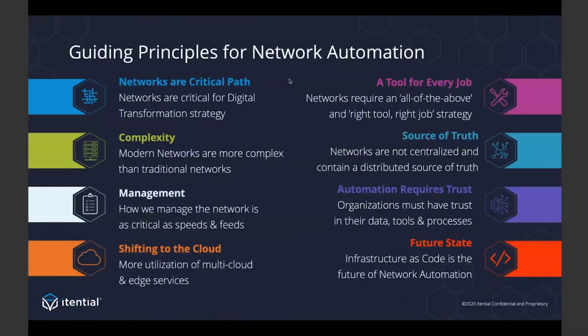So when we think of network automation, the first thing we really think about is this set of guiding principles. And the reason we talk about this is that network automation means a lot to a lot of different people, and aligning on the priorities with network automation seems to always be important as you're communicating with your customers about how they want to attack this problem, because there's obviously a large variety of options out there, especially on a per domain basis. But just maybe a handful I'll highlight today.